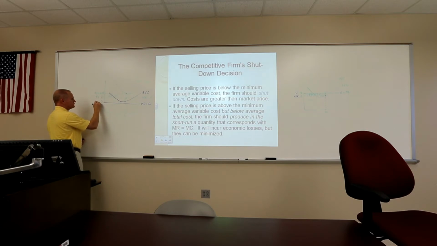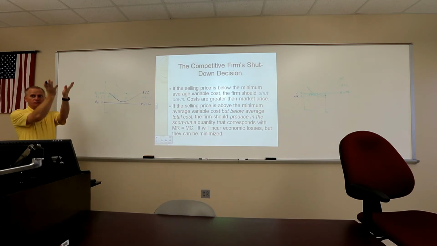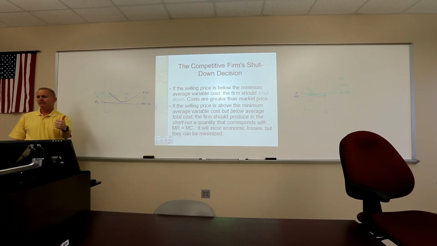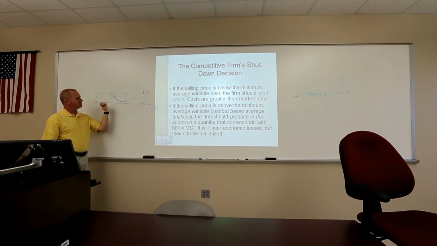Maybe the price was at $6. I don't know if they would lower their price, but I'm just saying, what if the average variable costs were higher than the $8 price? I just drew it like this so that it would be below it. Now they can't even cover their labor or their raw materials. They can't cover their minimum average variable cost. They can't cover any cost, essentially. Their average total cost, their variable cost, the price that they're selling their product for is not going to make it. They have to shut down here in this case.